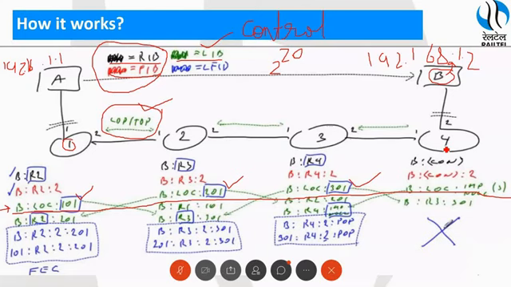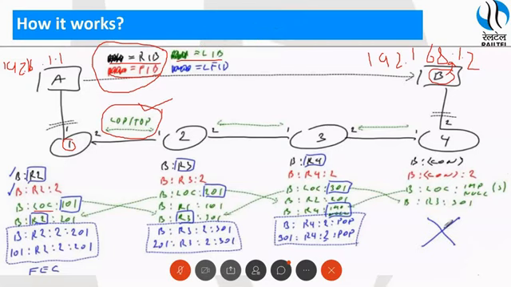Router number 4, which is directly connected to the destination, will have a local label of number 3. What is number 3? Number 3 is implicit null. It is one of the reserved labels in the 2 to the power 20 MPLS labels. We discussed yesterday also that nearly 15 labels are reserved in MPLS. One of them is implicit null. A value of number 3 means I am directly connected to the destination B. This is also important, because the egress router will always have a fixed label number. It is no longer a random number for the directly connected destination. That will be number 3.